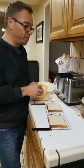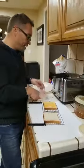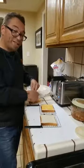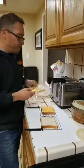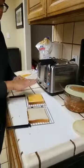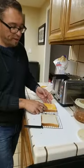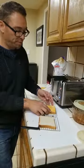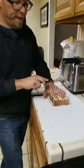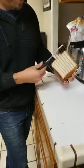You guys are probably wondering - won't the cheese drip out? It might, but it might not. Let me tell you why it doesn't. What happens when you're toasting it is the bracket squeezes the bread kind of tight, and it kind of adds a little seal at the bottom of the bread so it doesn't leak down. I take two slices, put them just a little bit above the crust line, then take the other one and put it right there. When I push it to the bottom and fold it, it keeps it nice - it's almost like a panini. Basically it's like a panini in your toaster, keeps it locked in just like that.